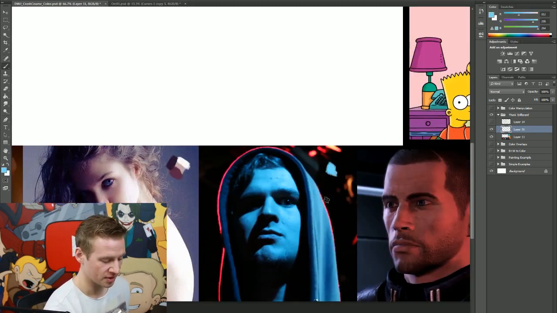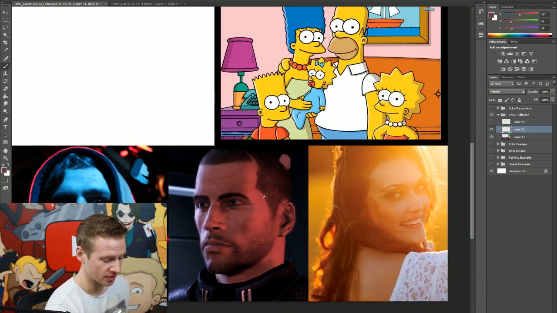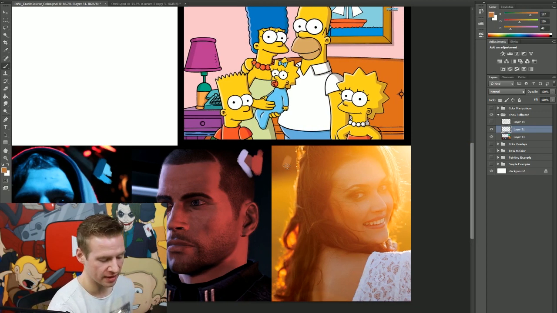This one has almost entirely blue tones in the skin tones. This one has a mix of skin tones with some red highlights and some more blue highlights, with touches of purple on the other side. And then of course this one is a much more golden set of skin tones.